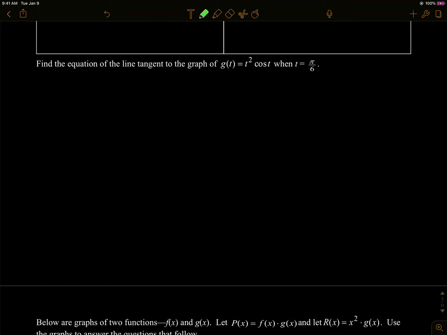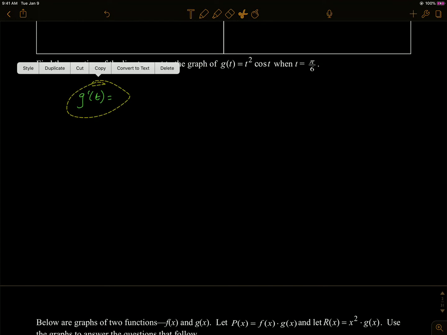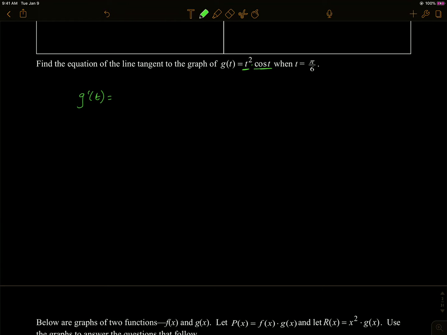Find the equation of the tangent line. So this is more of the same, but let's do it. I need the derivative first of all, because I need the slope of the tangent line. I'm going to use a little more room for this. This is your first function times your second function, so it's going to be the derivative of the first, recopy the second, plus recopy the first times the derivative of the second. Notice I use parentheses here, so I don't forget it's minus sine of t.